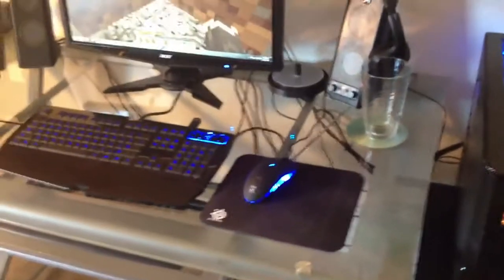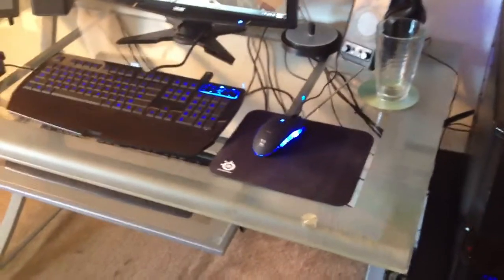What I have today in front of me is the Brenton Studio Zentra Collection L-Desk. It is made of tempered glass and steel — I'm not exactly sure about the metal, but it's tempered glass and metal. It looks very, very nice. It's an L-Desk. It has one main desk and then one computer desk, which features a keyboard tray. It's very nice. It's big, so you will want a big room to fit it.